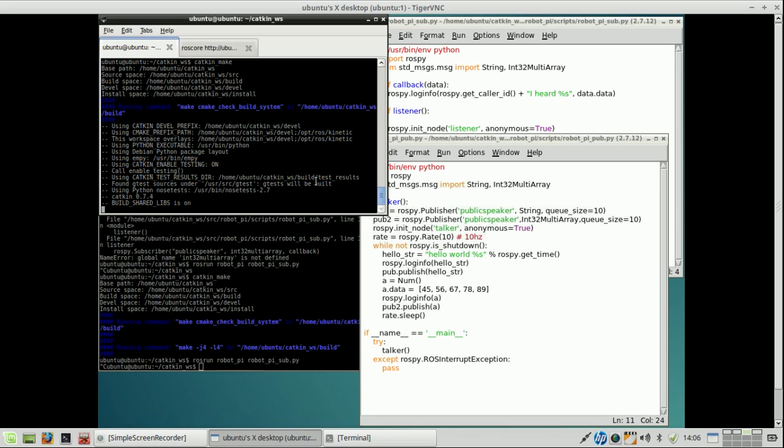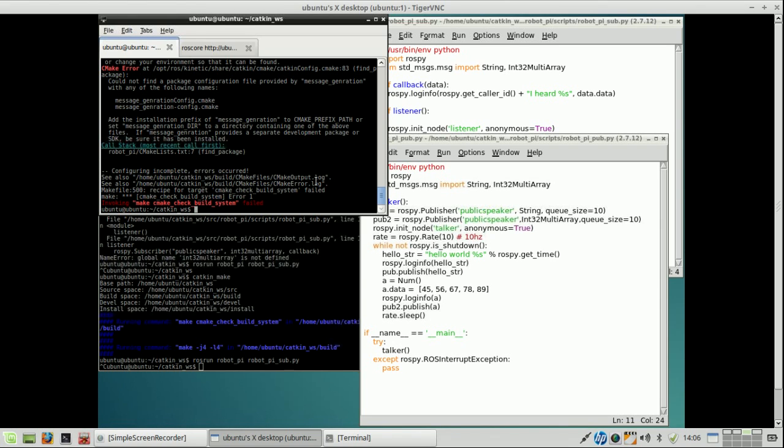If everything is done right now, I should be able to actually run it the way I want it, which is not possible because it says an error occurs in message generation.